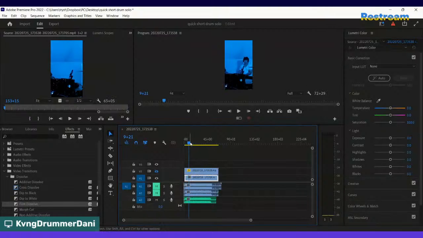For some reason I had cut way too short. Okay, let's see what we got here now. Still a little bit too low. All right, so let's see what we got here now.